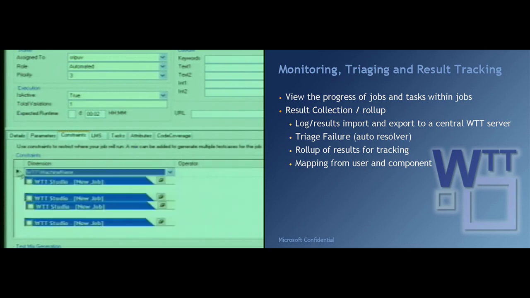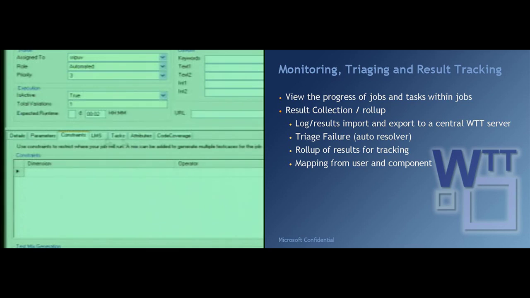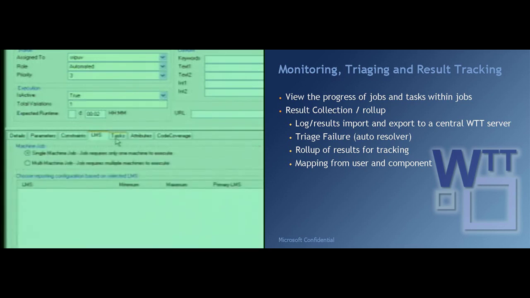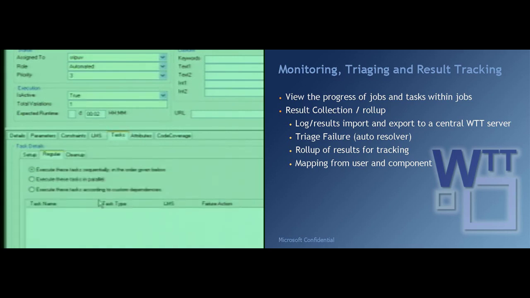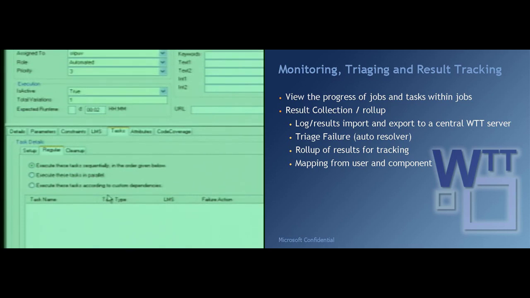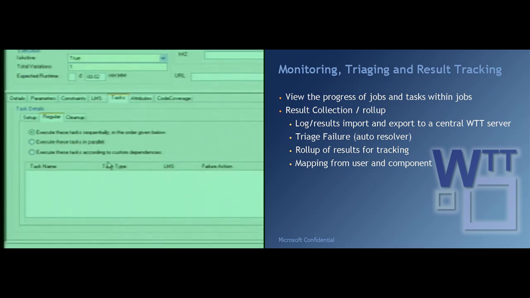I don't want to select this option because, and it's a single machine job or multi-machine job. I want to show another job where I selected all these options, because I don't want to create a small job with this constraint. And once you select multi-machine job, we cannot go back to a single machine job. And here are the tasks. A job can have multiple tasks, task 1, 2, 3, and we can ask to run these tasks in parallel or in sequence.